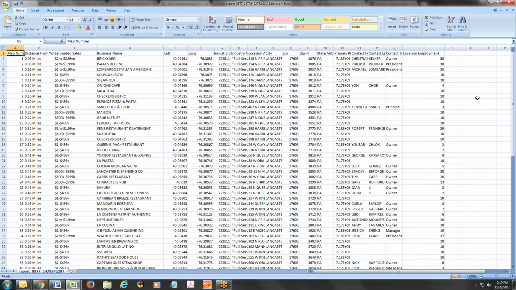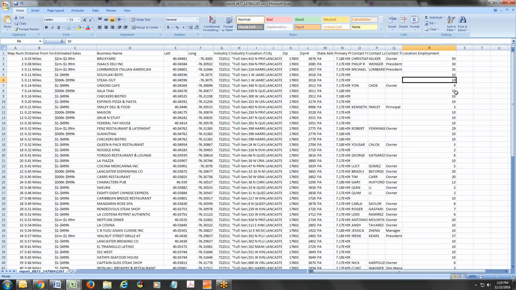Since we can calculate sales per employee and we know how many employees, as shown in this last column, we're estimating their annual sales based on sales per employee data and employment numbers for those companies.